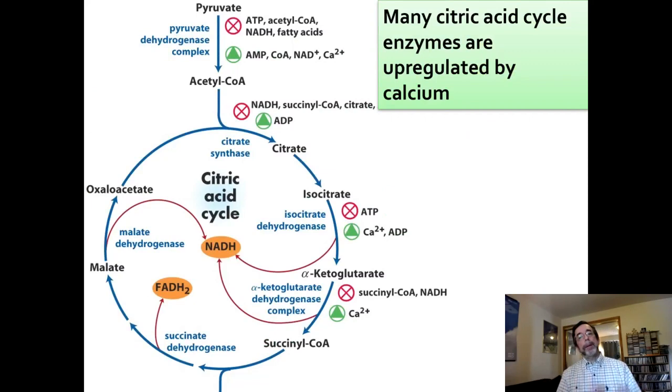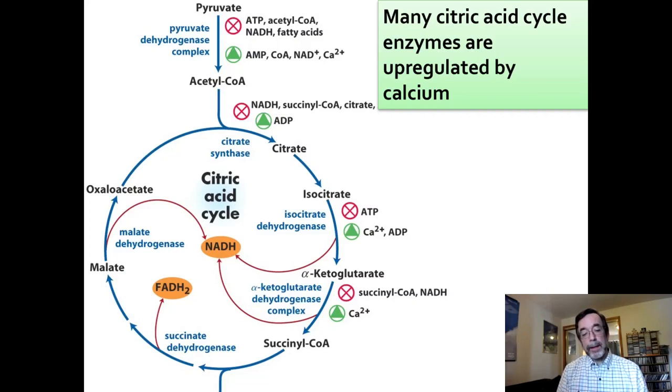So the final thing to talk about is regulation. And this is where we have a lot of red and green figures. I want you to see the main story of these figures. So rather than memorizing each of these regulation points, I want you to see that you have a lot of the right side of the citric acid cycle and pyruvate dehydrogenase, because dehydrogenase is what feeds the right side of the cycle by making acetyl-CoA.